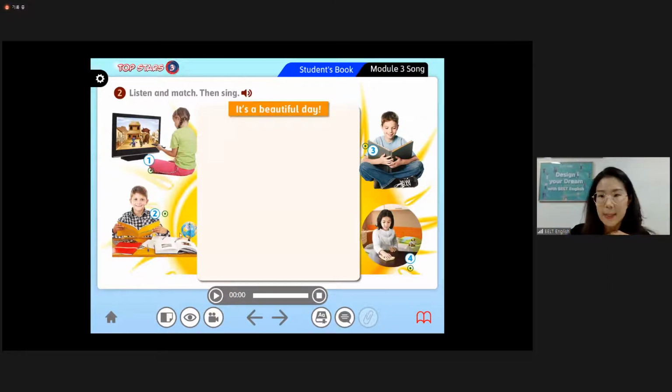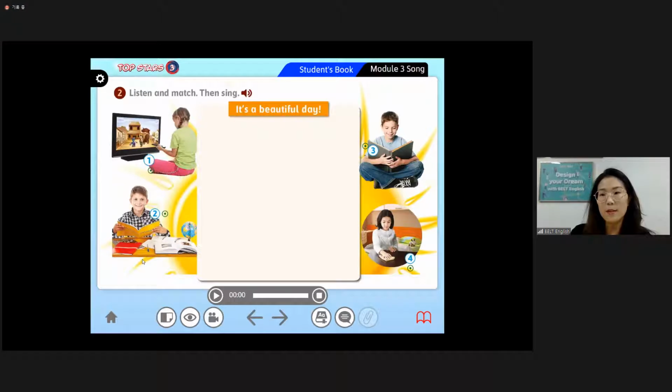So we're going to listen to a song, but anytime you hear the word "watching," I want you to show me one finger. Studying, 2. Reading, 3. Cleaning, 4. Okay, let's practice. I've elicited, now I'm going to preview what they need to hear with me first before listening to the song. So, okay, friends, let's practice.